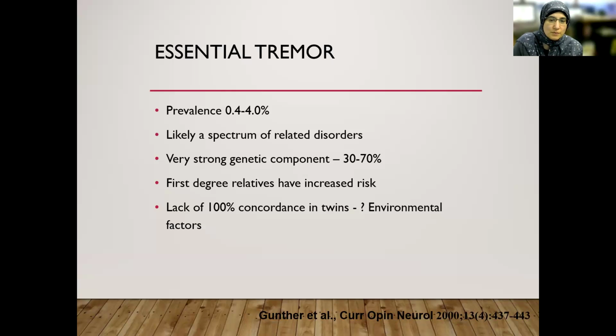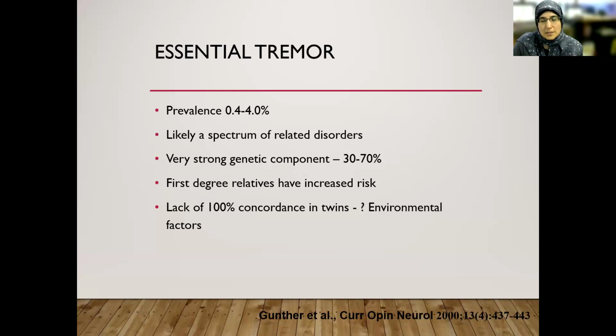But if we look at a group of twins, not every twin will have tremor, which means the genetic factor, even though it exists, perhaps there are certain environmental factors as well, which are contributing to the cause of this tremor syndrome. But again, the exact cause, whether genetic or environmental, is still kind of unclear. There have been a few genes that have been named, but it's not certain yet.